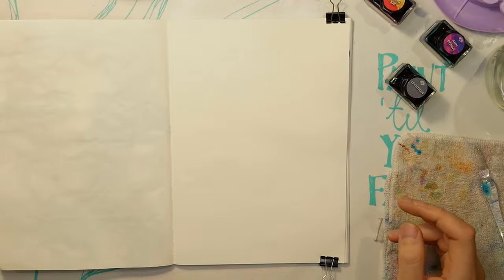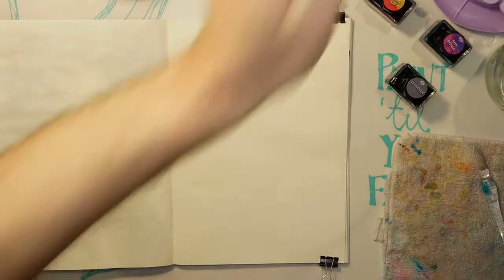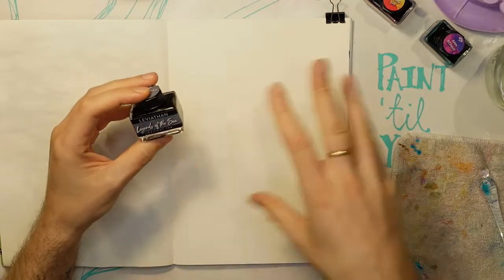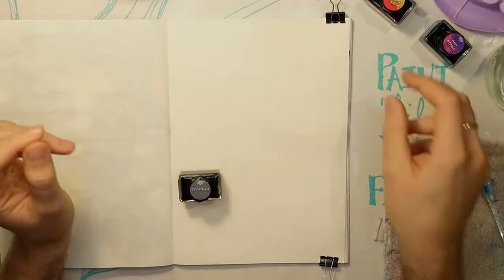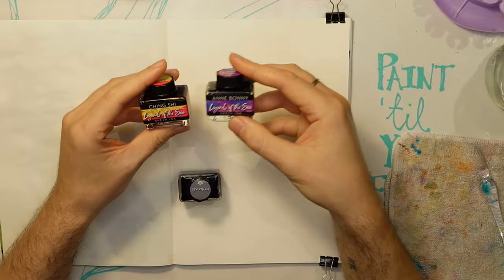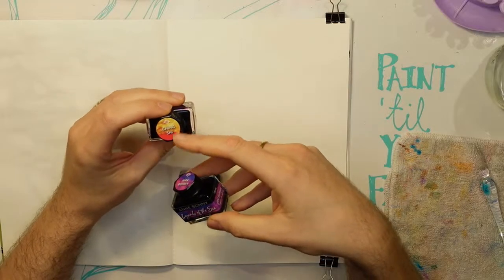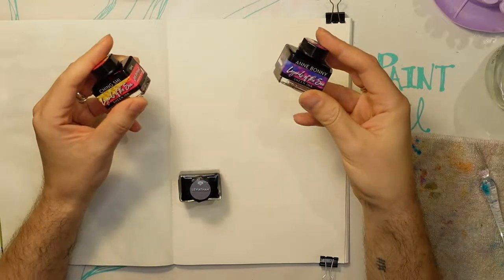So I'm going to move these ones over here. I did pick out some colors already. Actually, Rocky, put those over there, please. Thank you, my love. So I have Leviathan, which is like a gray. I haven't done a full painting with this one yet, so I don't really know what the gradient is. So we shall be surprised together. Maybe it'll just be gray. We don't know. And then I haven't decided yet between the Qingxi and the Anne Bonnie. They are both sheen inks, so they will be shiny and they will have multicolors. This one will have a red and yellowy gold thing happening. This one will be pinks and purples. We'll find out later what we're going to do with those.